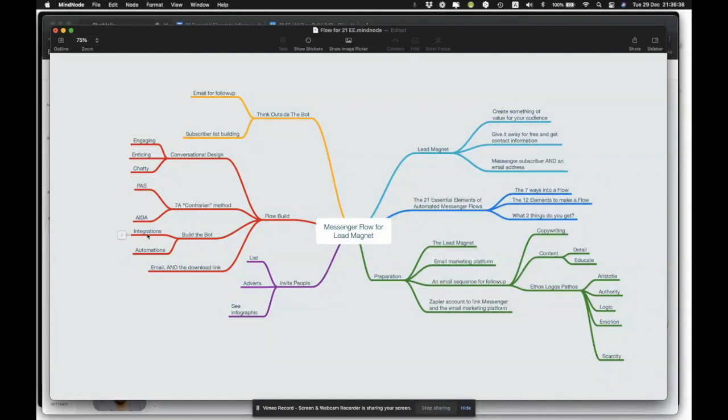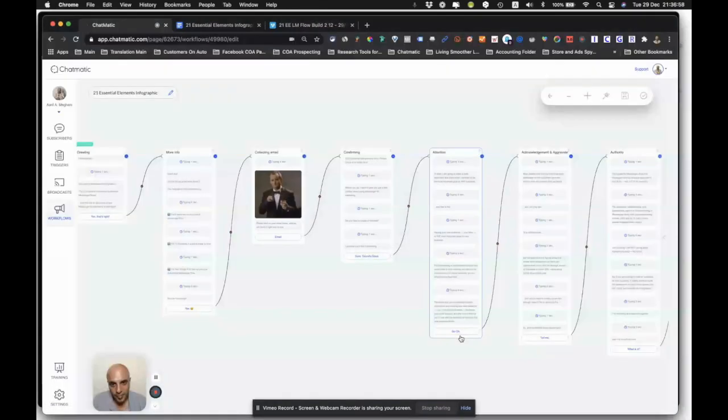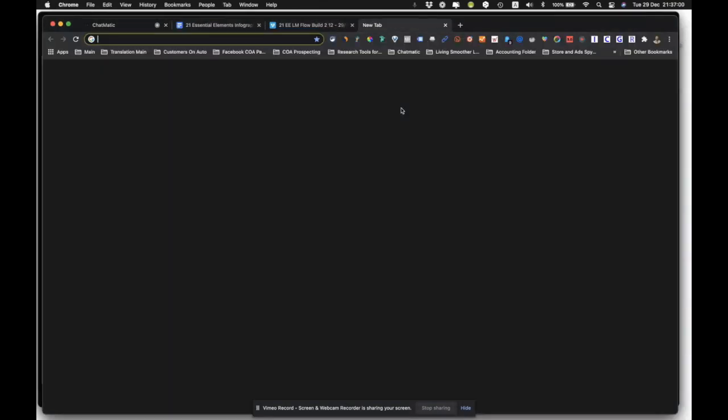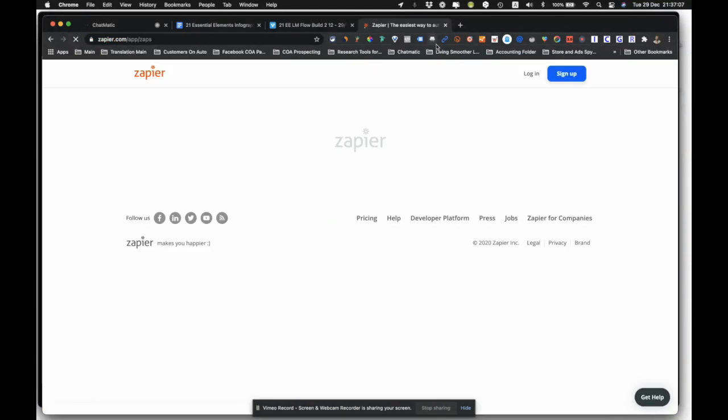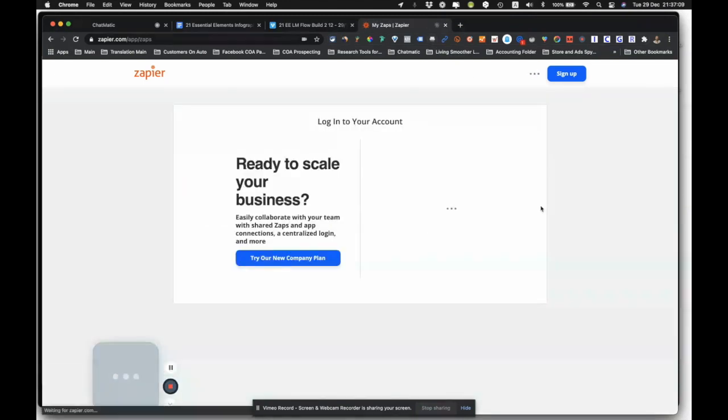After building the bot, we also need to add the integrations and automations, which will take the email address and move it over to the email marketing platform so that the email sequence can start, and we do this using Zapier. So let's open our Zapier account.